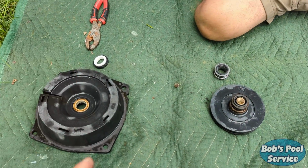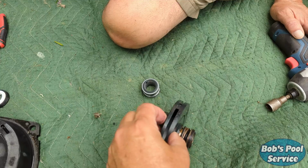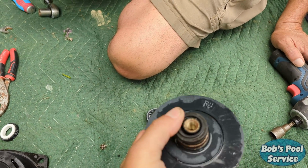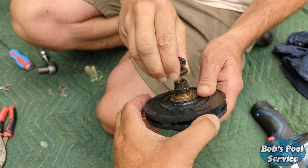There's two parts to the pump seal. Over here we've got the ceramic portion that goes inside the seal plate, and on the impeller we've got this spring-loaded piece with friction surface on here. So what we're going to do, Walter's going to remove this part first.